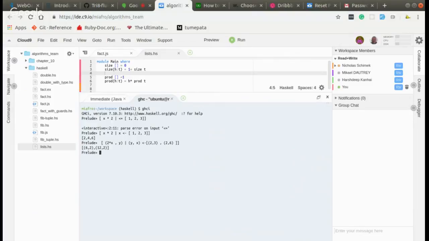I understand. Yeah, so here the 3 in your first tuple gets bound to x, and then we're multiplying x times 2, so 2 times 3 is 6, which is what we got. And the 2, nothing happens to that, it gets bound to y, and y is in the second position of our expression on the left side, so 6 comma 2. And then again, 6 times 2 is 12, so we get the 12, and then nothing happens to the 2.